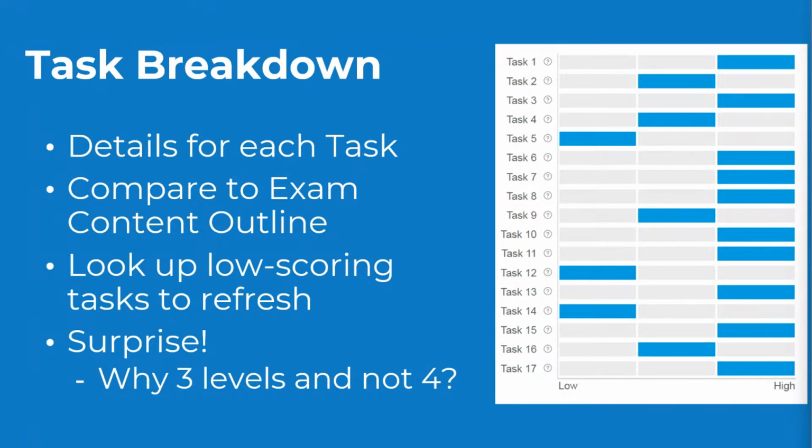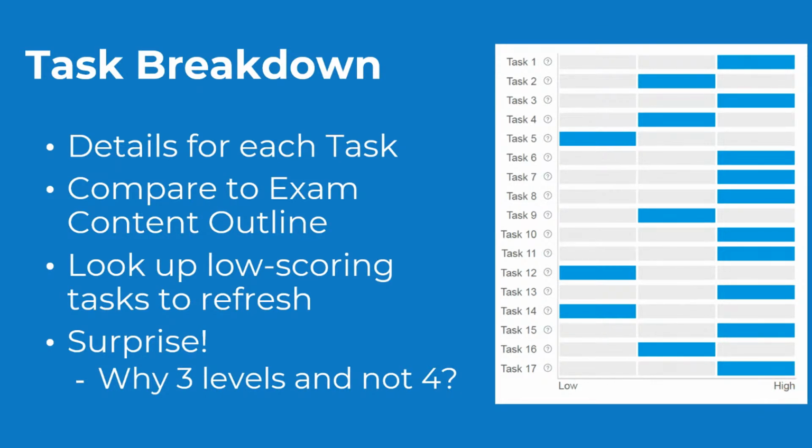So here we see the drill down for the process domain, which has 17 tasks. And you can clearly see how this student did, right? We clearly note here task 5, 12, 14. Yeah, that's in the low. And these here are in the middle. And all of these here on the right, they are in the high, okay?